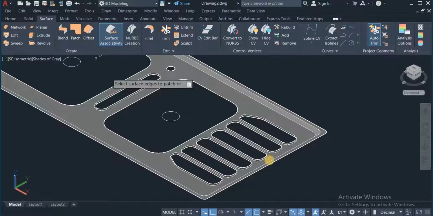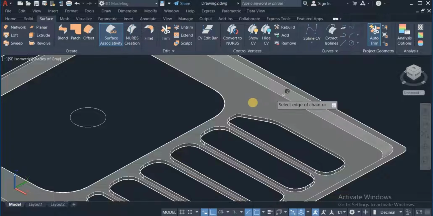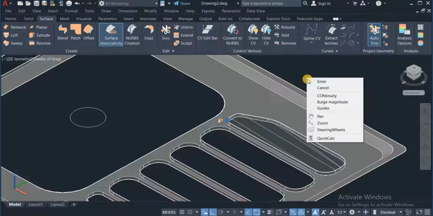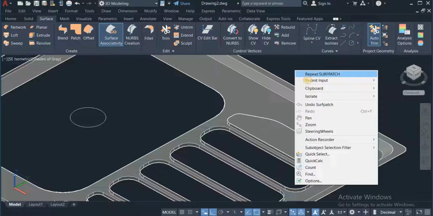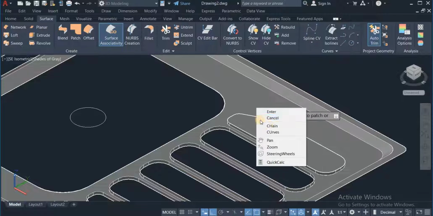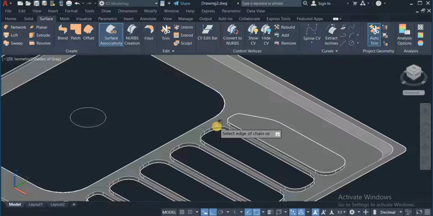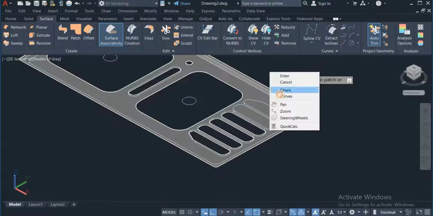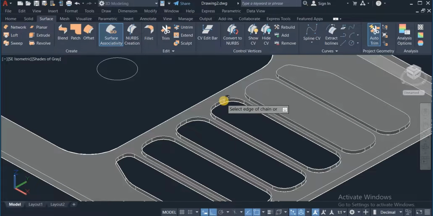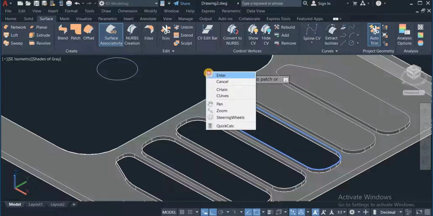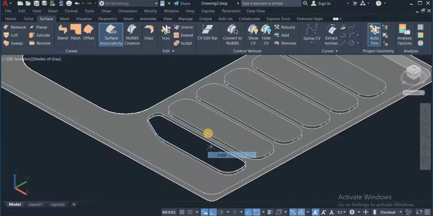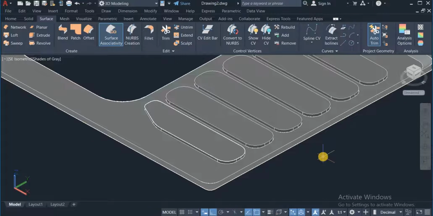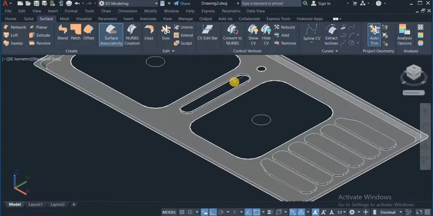So I click on patch, right click and click on chain, then patch this, enter, enter again, right click again and repeat patch, click on chain, patch this, okay, repeat patch, click on chain, patch this.